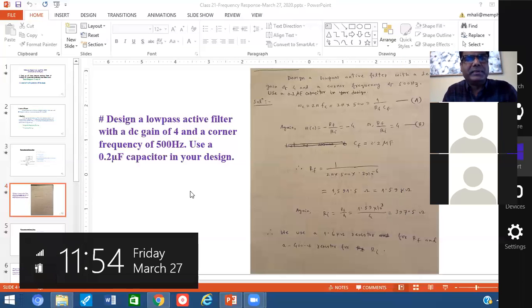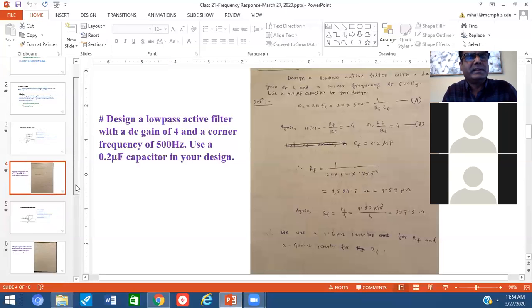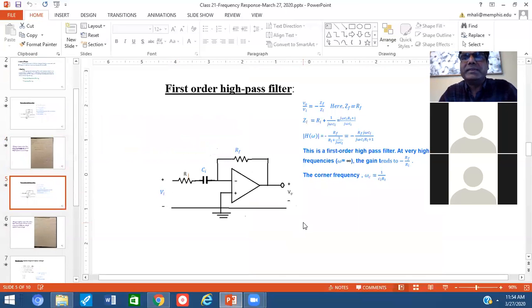Okay, so moving forward. Here you see, first order high pass filter. So in this case, you see the similar diagram as to the previous case. There is operational amplifier, but input parameters have been changed. In this case, instead of resistance only, it's the series combination of resistance and capacitance. But in the feedback path, there is only resistance, which is added.